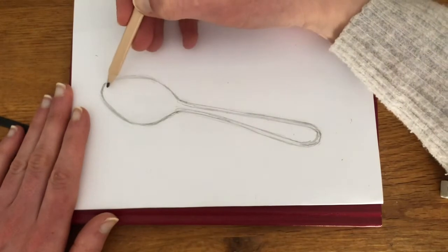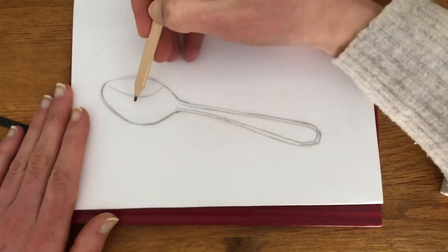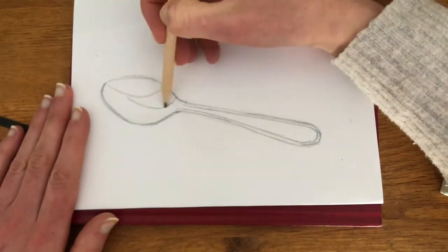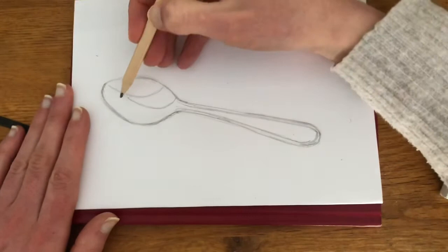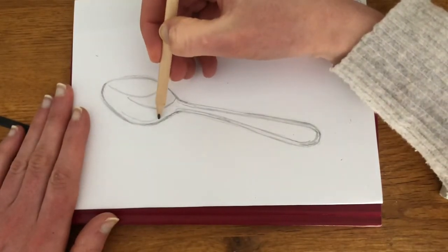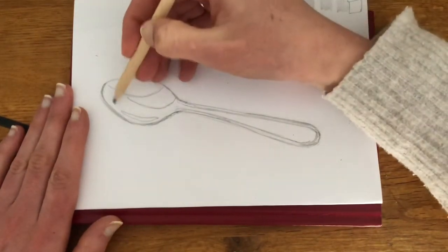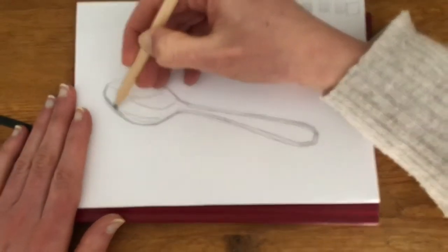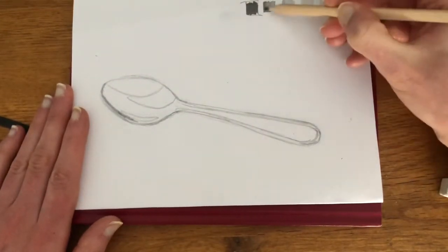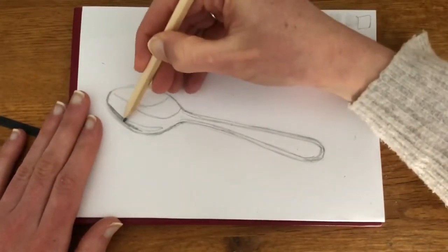So I'm just gonna draw them out roughly, very lightly with my pencil first. So I've got a curved shape along here, and then I've got another curved shape along here. Now, this area here is really quite dark, apart from a little highlight in here. So I'm just gonna outline where that is. And then I'm gonna go into this area really, really quite dark. Probably one of my darkest tones, one of these two.